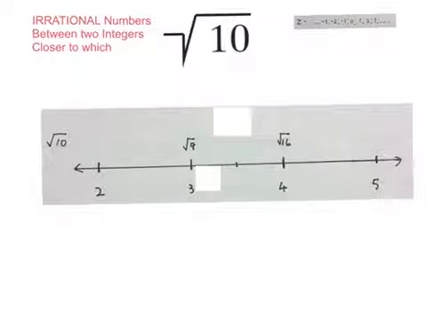So here I put it on a number line, taking the square root of 10. We know it lies between the square root of 9 and square root of 16. I draw a number line on scale. So that means it's going to lie between 3 and 4, because it lies between the square root of 9 and square root of 16. If you take this 16 minus 9, you're going to get 7. If you divide that by 2, you're going to get 3.5.